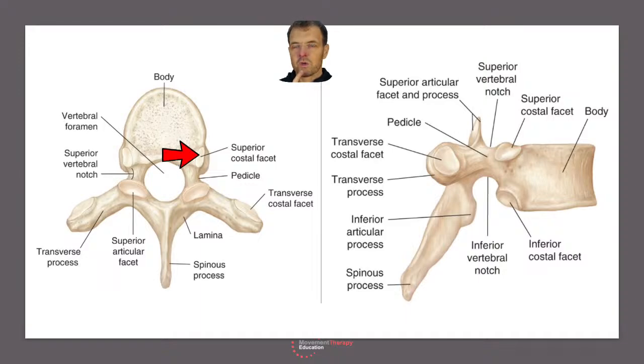This is a nice view from above here. So we've got a superior costal facet just there. Then there's the transverse costal facets. That's the same as those two that we've just looked at. And you can see the sweep as it comes around, and then it will join at the front for the front of the rib cage. Here's your vertebral body. So this is the body at the front.